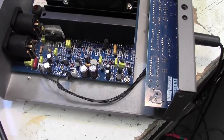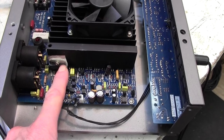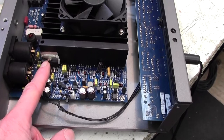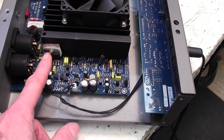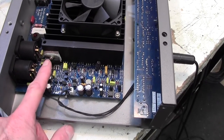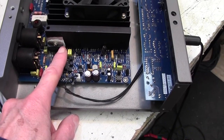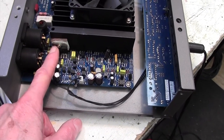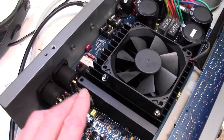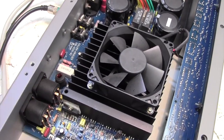Okay, we have a bit more information. So this is a 68 watt audio amplifier chip capable of delivering 68 watts continuously. Rather amazing, isn't it? And that chip there. The customer says this is a bi-amp, which means it's got two amplifiers in one, and that this probably does the tweeters. So I agree with him on that. I think this is a dedicated amplifier chip for the tweeters only. Not particularly easy to test because the tweeters aren't brought out on a separate connector so that you can replace that chip, plug a tweeter in and see if it's working.